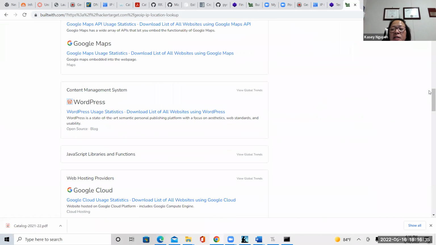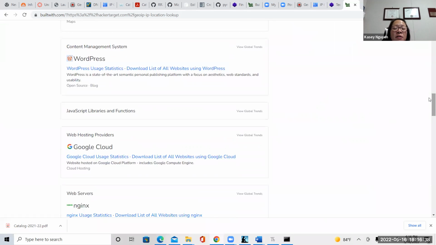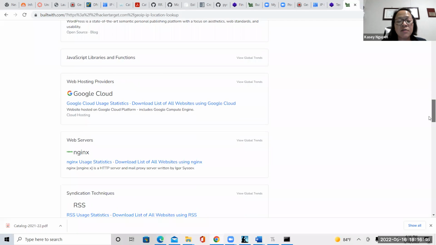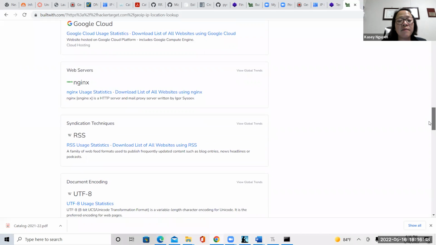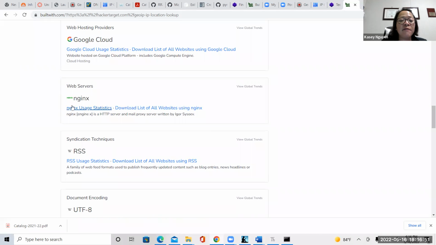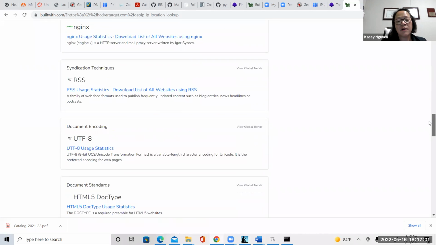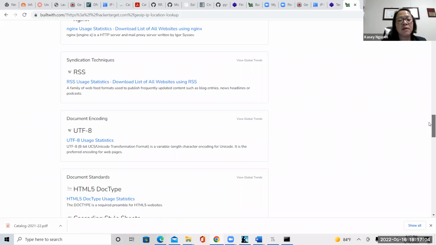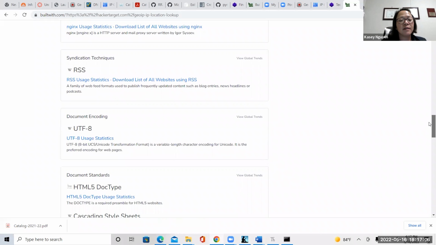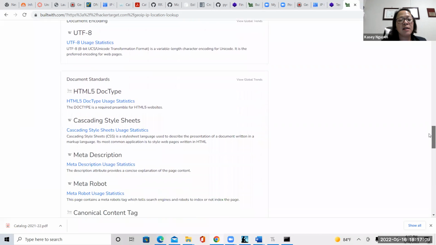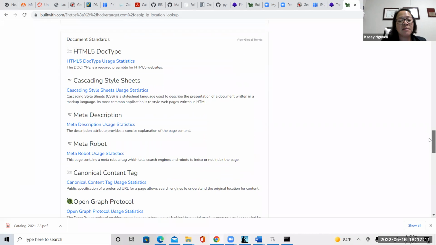So getting this information is probably the preliminary step before, like last week we talked about running the tools assessment for the WordPress. So here we would know, oh, okay, we can use a tool for that. And then for the engine, the type of servers, and of course, we can dive a little deeper on this type of server and what kind of flaws or issues. Encoding, the type of HTML support, and so on.